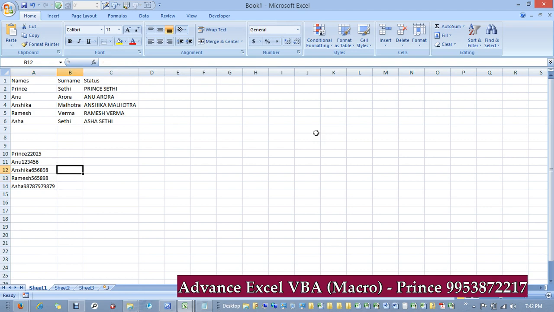I mean to say I want the employee ID values only. The output should be 22025 and in the same way 1 2 3 4 5 6 or whatever it is. I want only and only the numeric part. Fine, this would be my output. This is possible through a function as well, but for that you have to create a very long function, and sometimes it's a bit difficult for someone to understand it. So I'm creating a small function for the same.